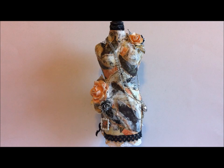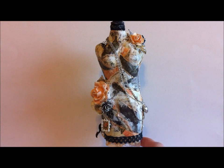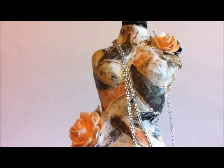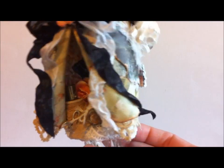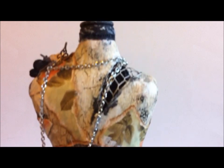Anyways, guys, I hope you can get a good idea of what I've done in the pictures that I've taken, because this is 14 inches tall, so it's really hard to get in frame. So I have to sort of go like this quickly. I'll just give you a quick overview and then we'll talk about it. It's a beautiful open back, hollowed out dress form. Oh, love that idea, Miranda.